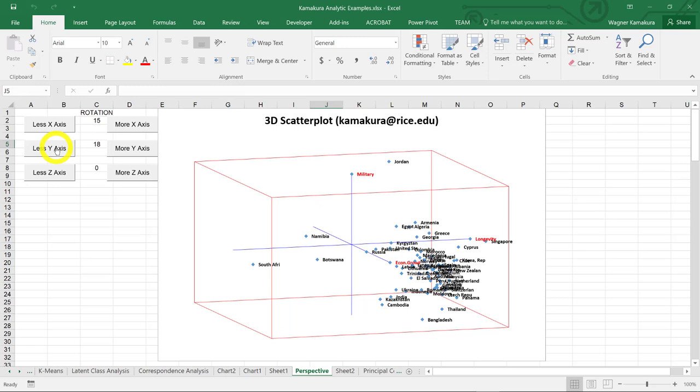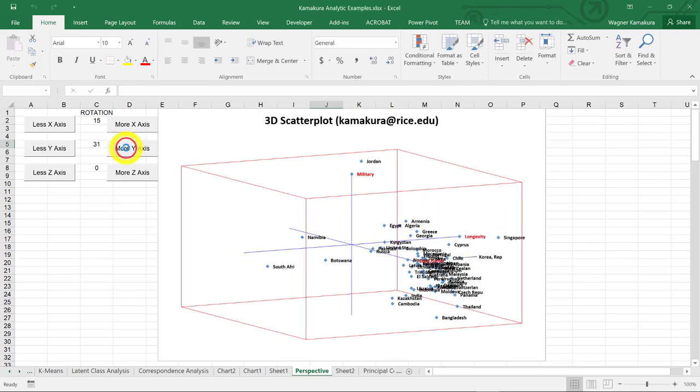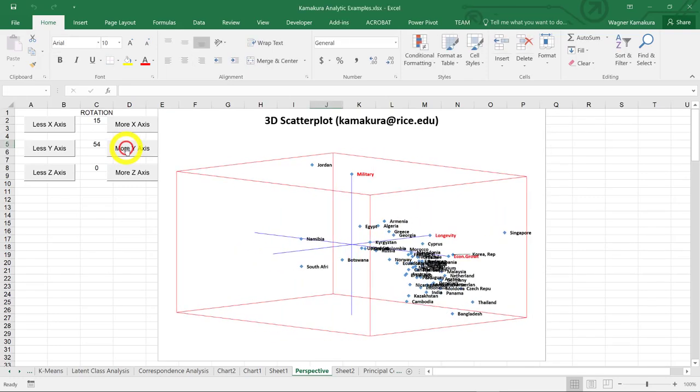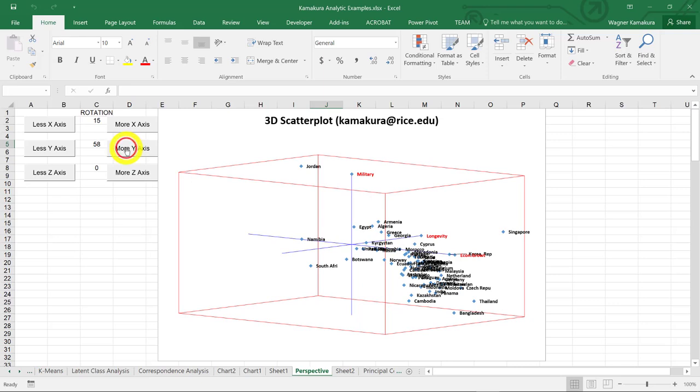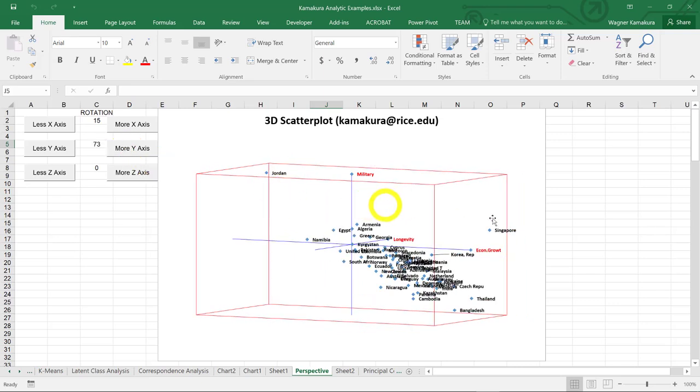We have Singapore, Cyprus, South Korea, Greece, and which countries do better on economic growth. We have Singapore, Thailand, Bangladesh in the economic growth dimension.